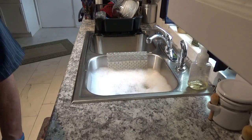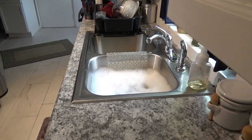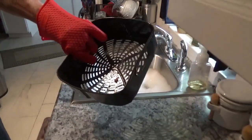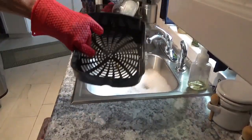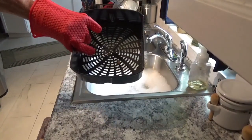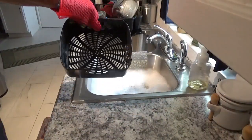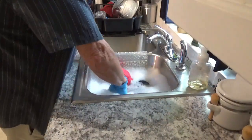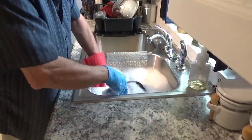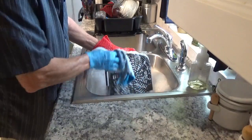For all you nice folks that stuck around, I'll show you a little bit about how to clean this out — and it's not hard. None of the Ninja stuff is hard to clean. First, take this basket over to the trash can and wipe out some of the grease, because I don't want all that grease going down my sink — I've got a septic tank system to take care of. Now I've got most of that grease out of there. Just wiped it with a paper towel — nothing else.